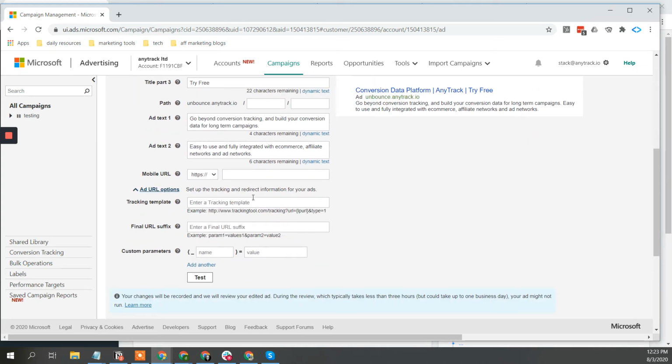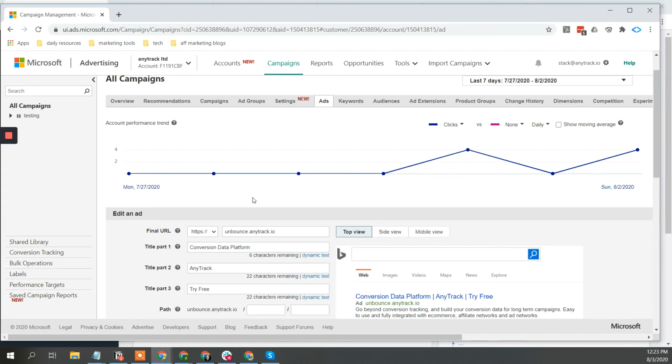Nothing special about this. And if you're not running with AnyTrack yet, and you already have some ads running, it's super simple to get started, because essentially you don't have to do anything on your site besides adding the AnyTrack tag. You don't have to change your links or your link structure, anything. It's just a straightforward process to get started. But okay, let's leave that aside for a second, and let's go into the account-wide settings.